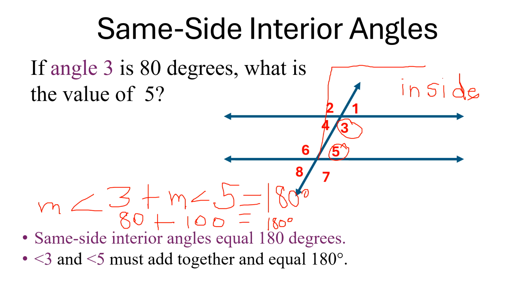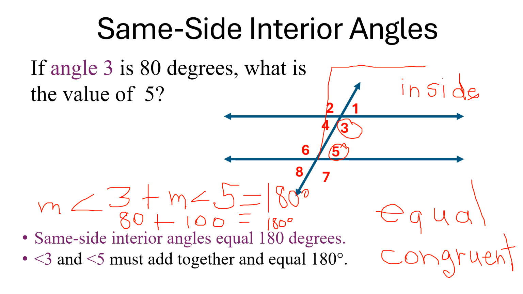So that's all you have to know. Just look at what's going on and try to get what your interiors are. This is also a same side. Okay, but this over here is the same side too. And so just look at what they're asking you. It's the same side. And remember, they are equal. And the word sometimes substituted for equal is congruent. All right, so let's move on.